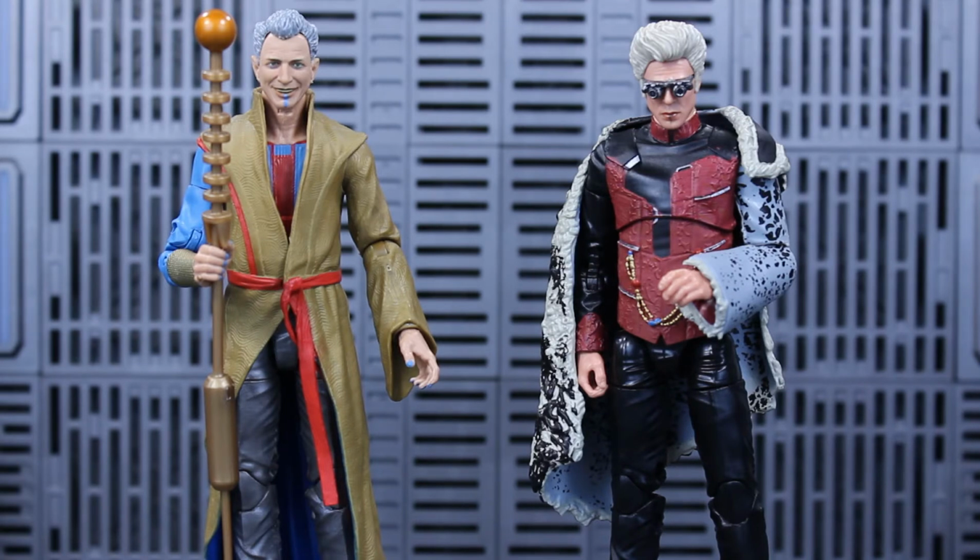Let's face it, it should have been Meek, and Meek in his battle armor. That would have been way better. There's other ways and ideas that Hasbro could have taken this pack. I mean, they could have done the Collector with a power orb for the Role Play Legends line, similar to what they did with the Red Skull and the Cosmic Cube.